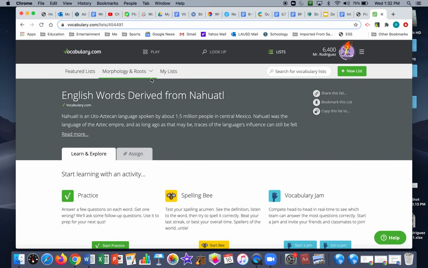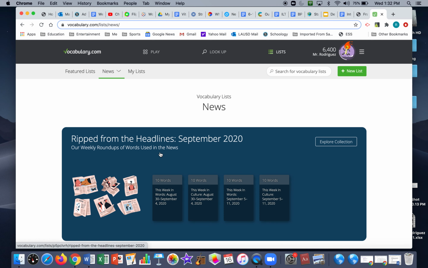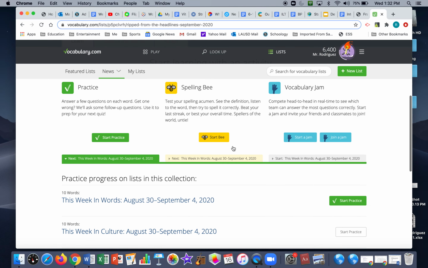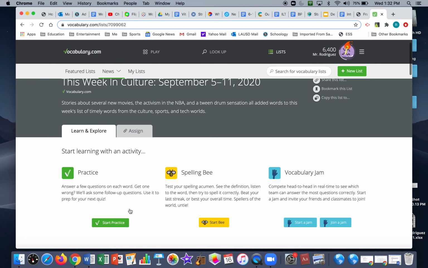You can also use them for news. So every week they have a collection of articles. So let's look at the latest one. And these are words that have been used in either news articles or articles about the culture. Let's look at this one.